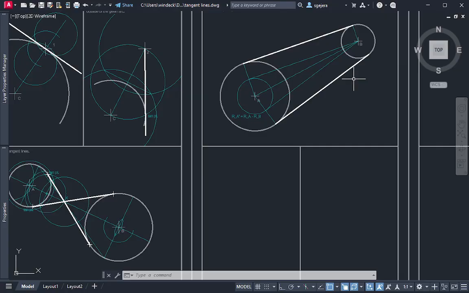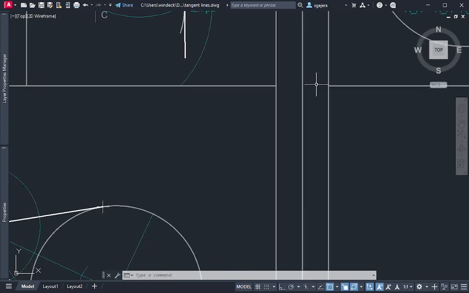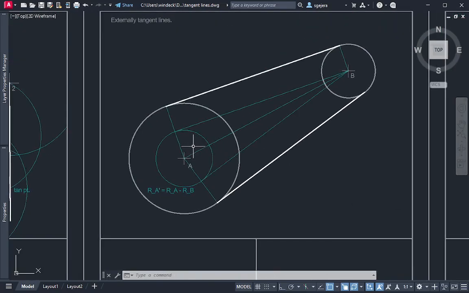Okay? So, what's the most important part here? Tingin nyo. Kung dito, ang pinaka-crucial is finding point X. Dito naman, ang pinaka-crucial is actually finding the radius of circle A prime. Yung parang smaller circle na to. Tama? Just remember that circle A prime has a radius equal to radius of circle A minus radius of circle B. If you find this one, sobrang dali na. Kasi ang mangyayari lang is, you just create a tangent, then move the tangent upwards to find this externally tangent line. Okay?